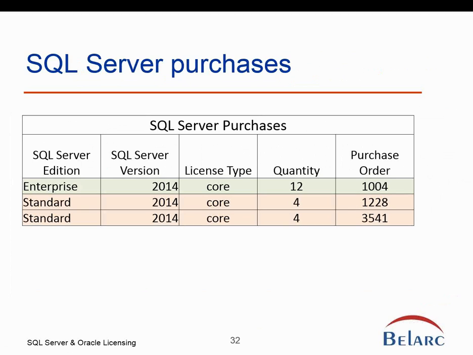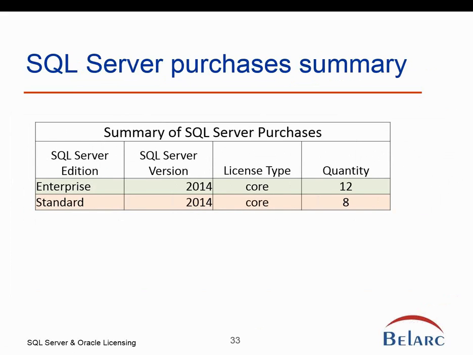So here's a chart that shows the beginning where we basically have each line item you've purchased. So besides the edition, version, and license type of SQL Server and how many you got, it's organized by purchase order. So you see the last 2 lines look the same, but they were purchased on different orders. Not strictly speaking necessary that you divide it up this way, but obviously if you have to go back and check your work or see where something came from, having the purchase order numbers there to go back to is useful. And then you want to summarize that.